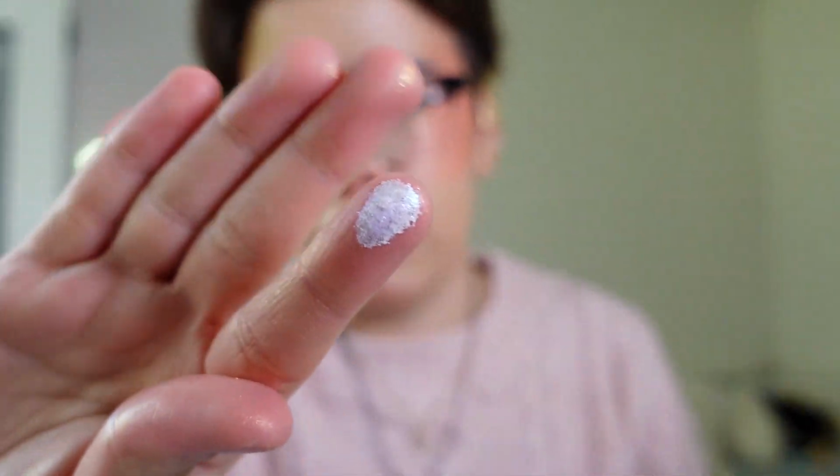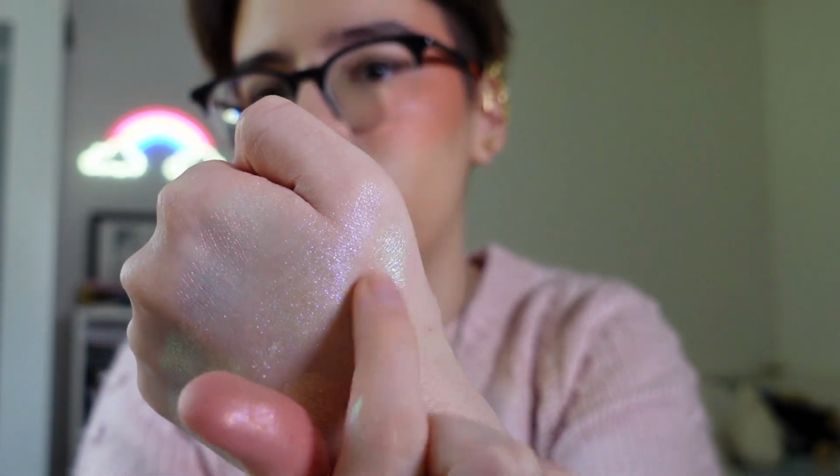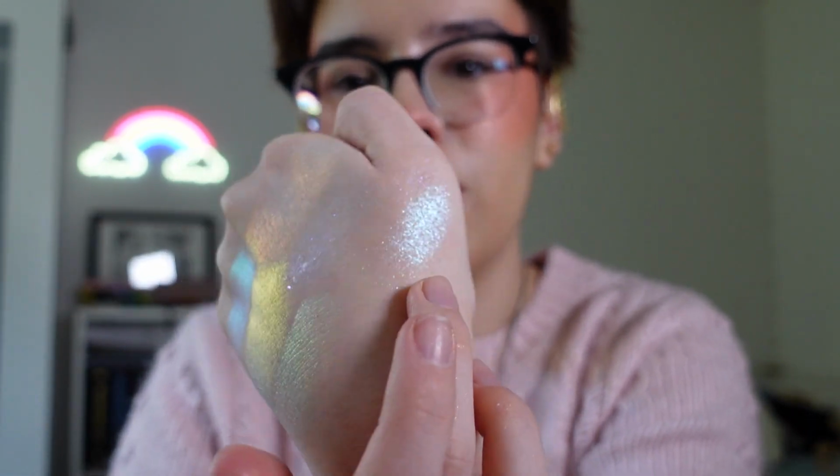Now that I'm looking at it on my finger, it shifts from a purple to a blue to a pink. This is actually really gorgeous. And down here is Space Baby. Oh god, that is an awful swatch. But you can kind of see the purple right there. And then the blue. Nah, I take back everything I said. That is fucking phenomenal. These are the most unique shadows in my collection. Holy balls.